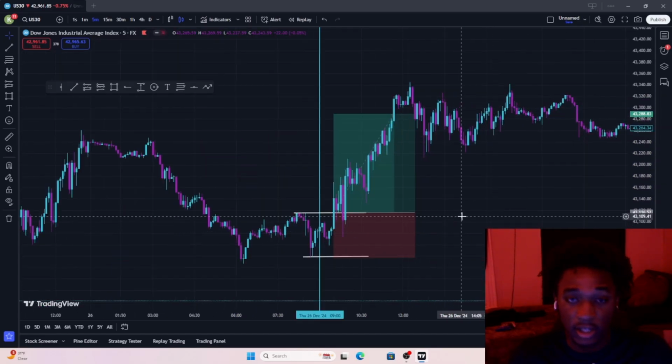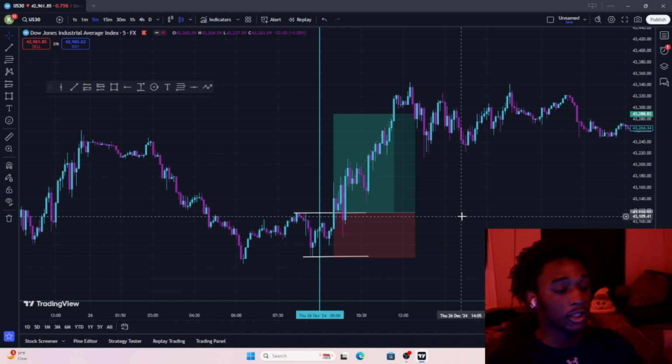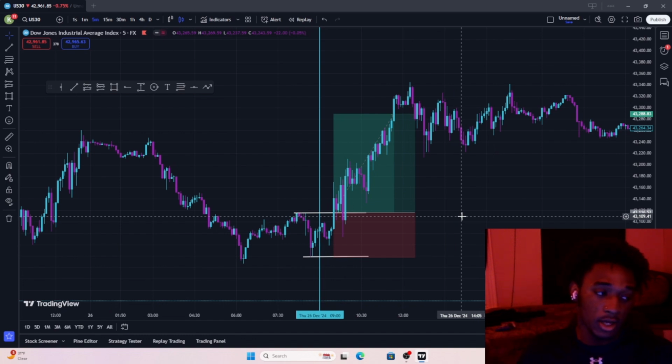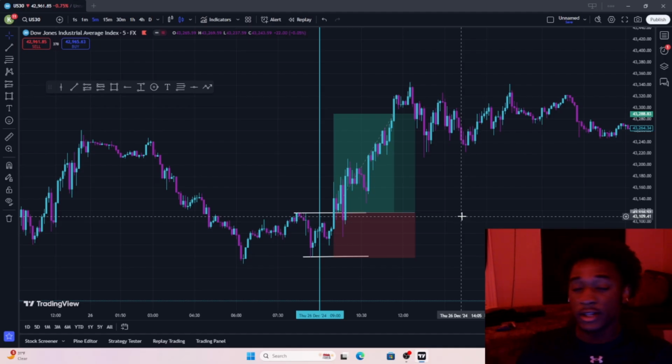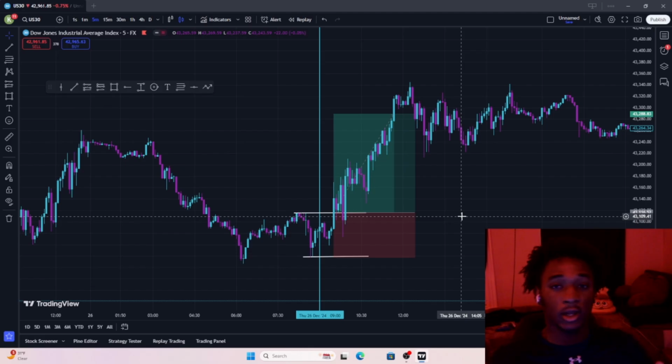It's a really beginner friendly setup. It's a beginner friendly strategy. It's pretty simple. All you do is mark up your high, your low on the 5-minute time frame, and you just wait for price to break out at 9:30 a.m., either the support or the resistance, and whichever one it breaks out, you take the trade in that direction and you will cash every single time.